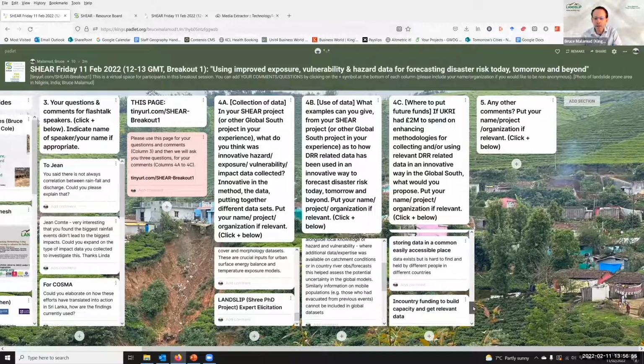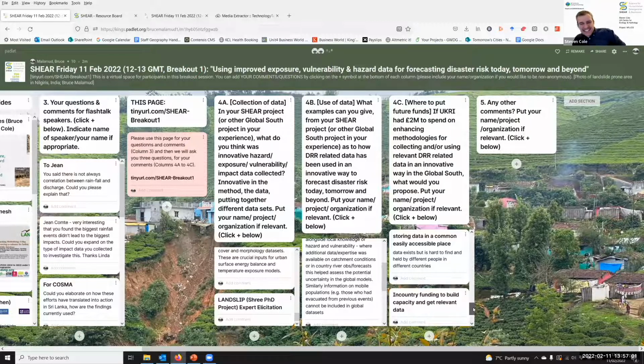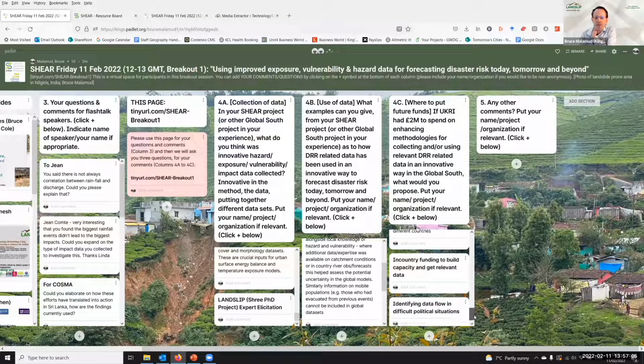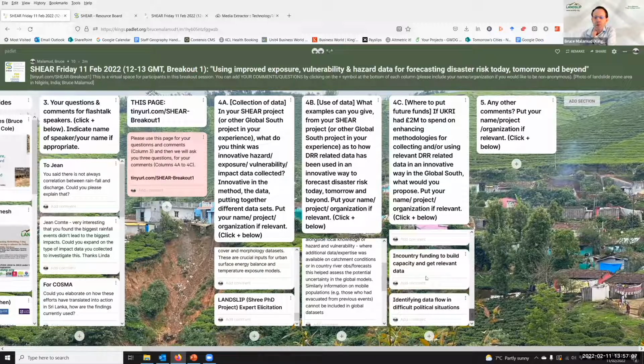Ooh, we're getting a lot here. We should have done that before. Storing data in a common, easily accessible place in country, funding to build capacity and get relevant data, identify data flows. That's interesting in difficult political situations. So thank you for that.